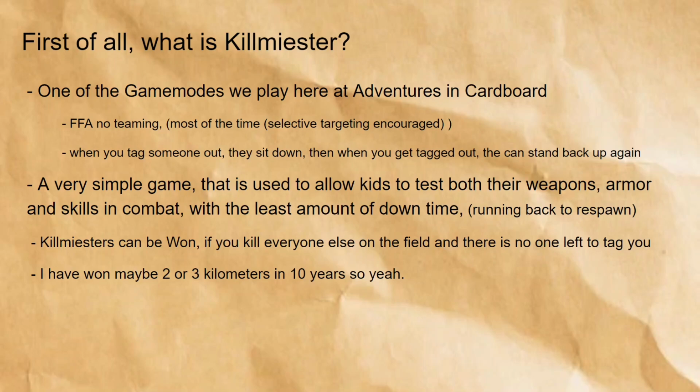So, if you were trying to do a whole game of Capture the Flag and you wanted to test out using a Vanguard instead of a shield and sword, if you decided that you're really bad at Vanguard, you'd be stuck with that for the whole game. But in Killmeister, you're stuck with it for maybe 40 seconds until you get killed. Then you just run back to the armory, change out your weapons, and then come back.